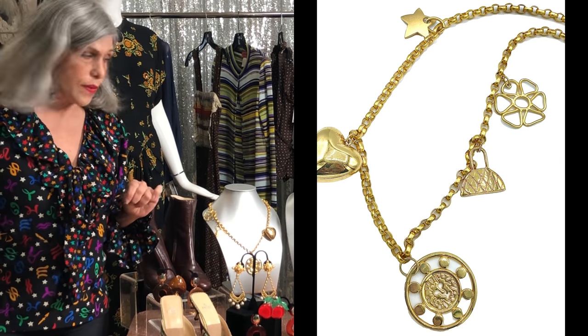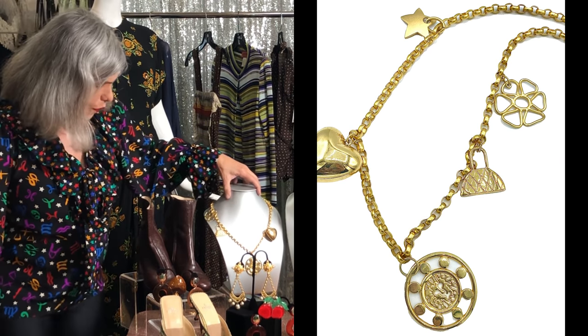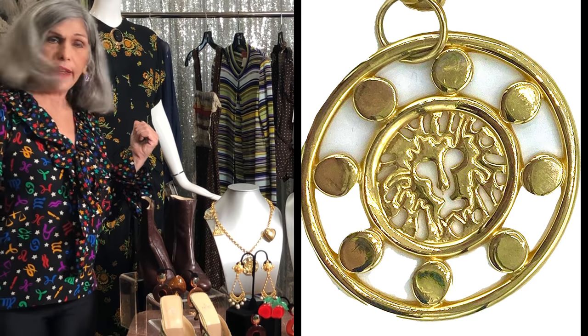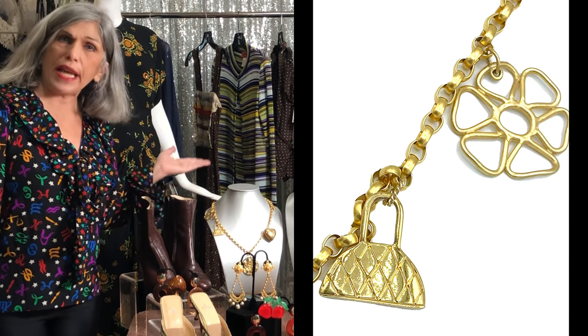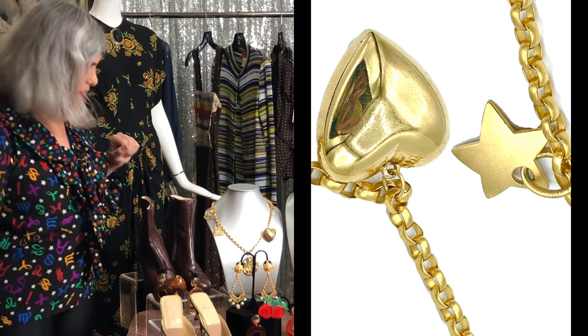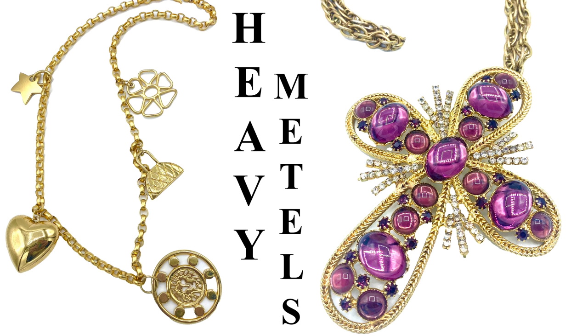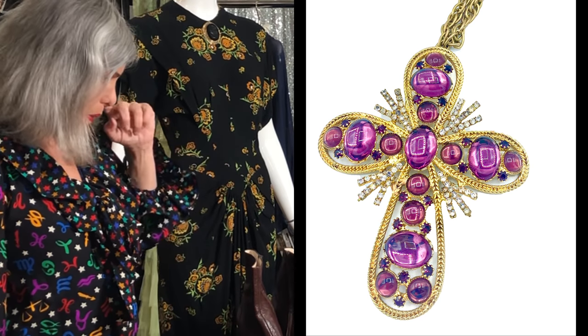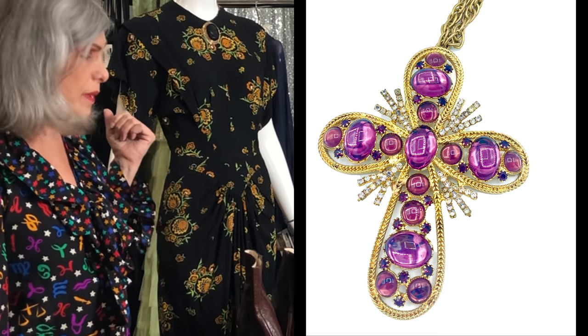It's wonderful because it's a pendant necklace, and that seems to be something that appeals to people a lot of the time. On this neck form we have a wonderful charm necklace by Anne Klein, more than likely from the 90s — it's reminiscent of Chanel and her belts with the charms. And then on this next neck piece, interestingly, this cross does not have a signature to it, because it's beautifully made. It's a Maltese cross with rhinestones as well as glass amethyst cabochons, and there is no maker even on the chain. It's a wonderful statement piece — and purple's my favorite color.